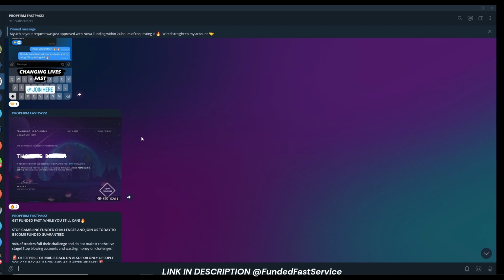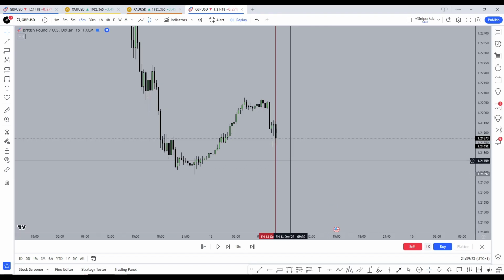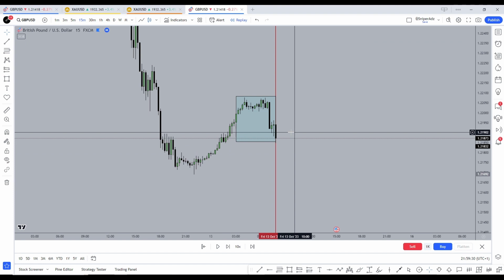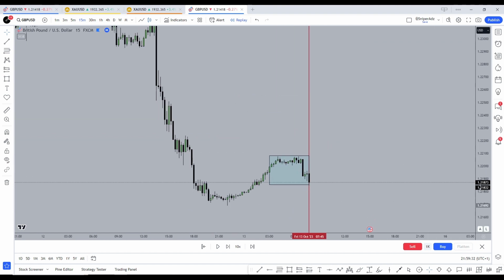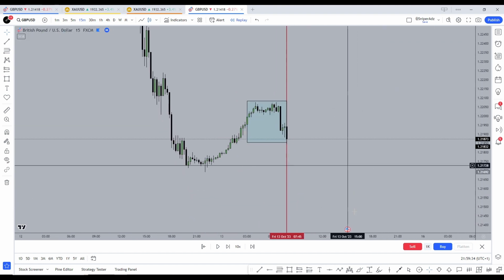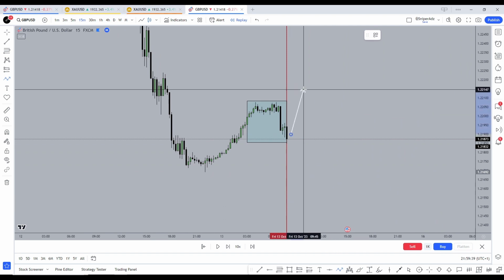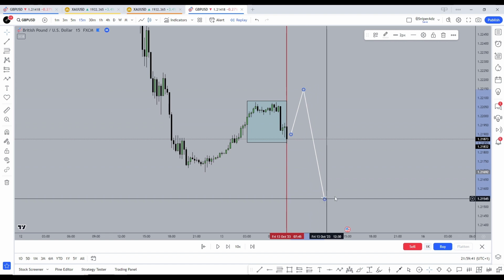With that being said, let's get straight back to the video. So you can see here I've marked out the 7:45 AM candle. Prior to that we have what? The accumulation. This is all accumulation prior to this window. So what I'm going to look for, because the market already primarily looks like it's going bearish, I'm simply going to follow the trend, because the trend is your friend, right? And I'd like to see a liquidity sweep of these highs to then see a push to the downside. What will that mean?